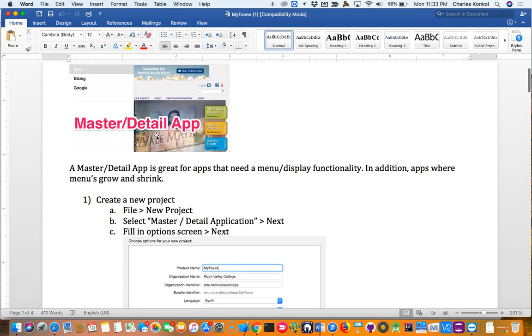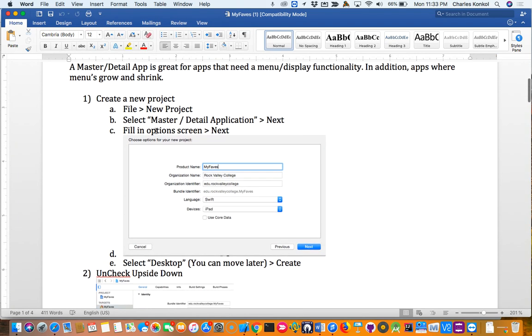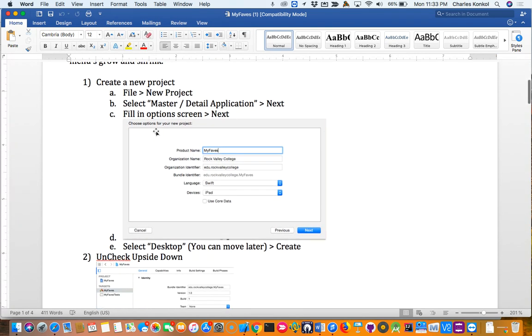here the details. So first thing we're going to do is create a new project and select Master Detail, select Next, and we're going to name it MyFaves, save it in the desktop environment, and click Create.